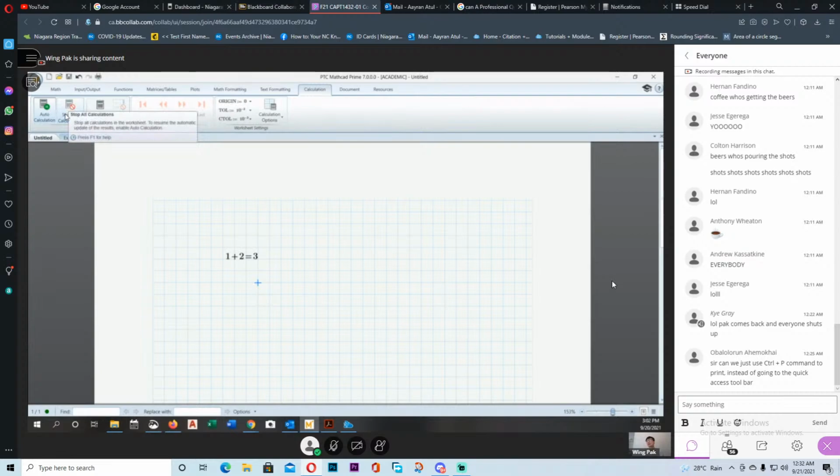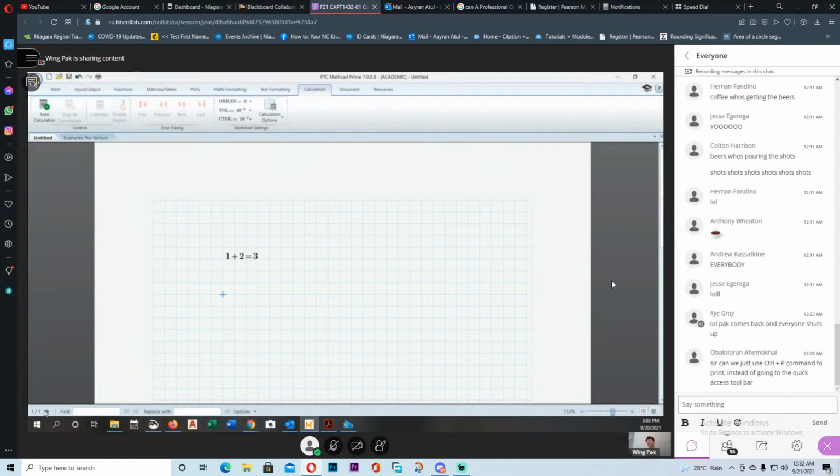and stop all calculations. So right now, the Mathcad worksheet, all the calculations are automatic. I can, if I want to, pause all calculations by pressing stop all calculations.